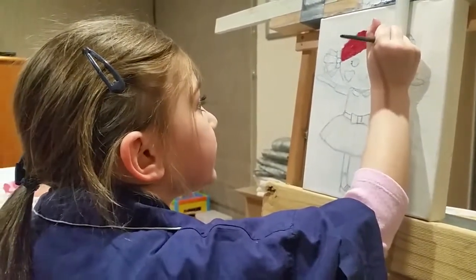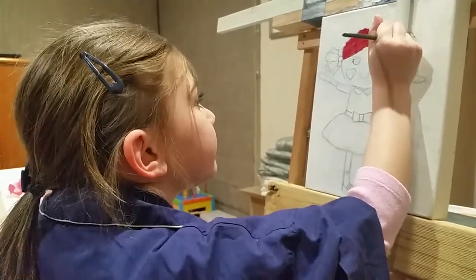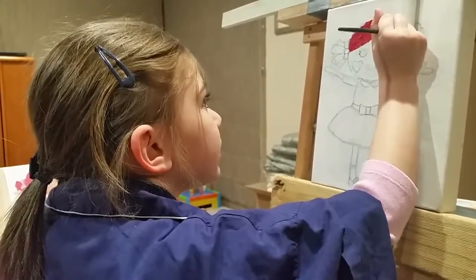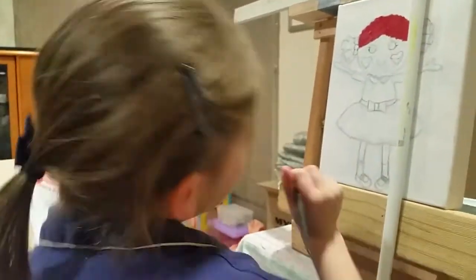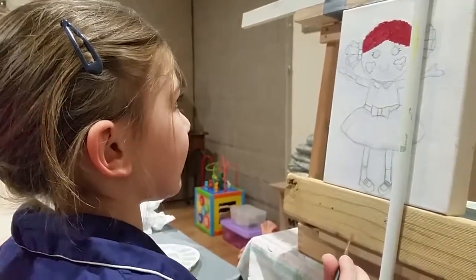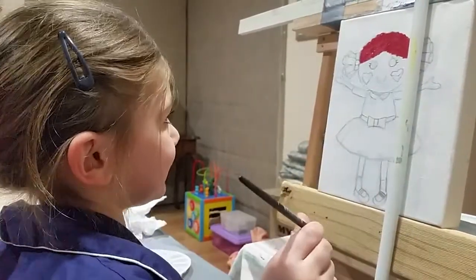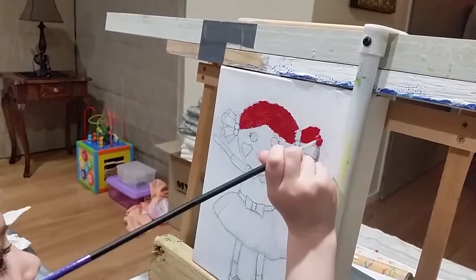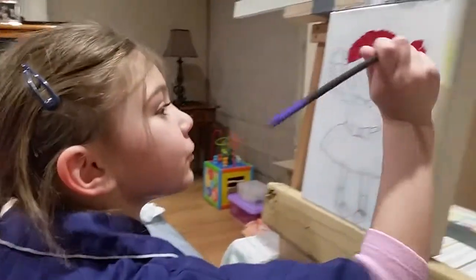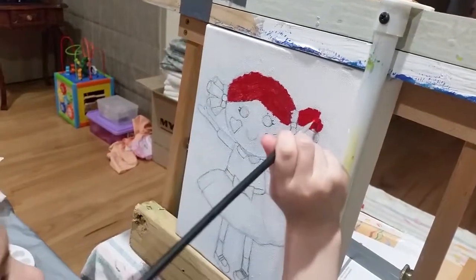You know, painting is fun for some people, and sometimes it's boring for other people. What about for you? A little bit of both. Is it? I think I've finished the hair. Wow, okay. So I just need to do the brush, and then I'll continue with that. There's like marks, and then I need more pink. So when I see the marks when I'm painting, that means I need more paint. Yes.